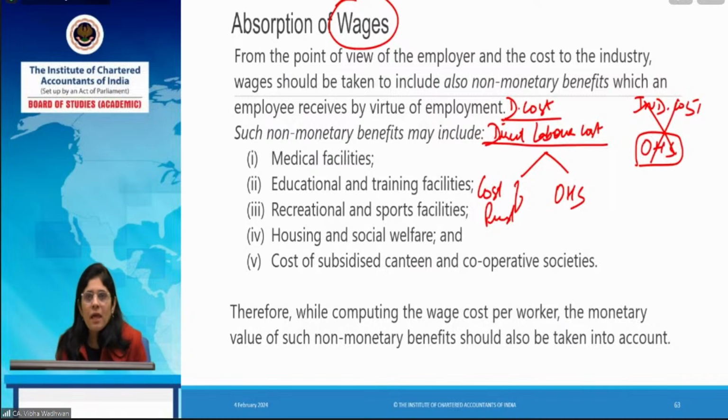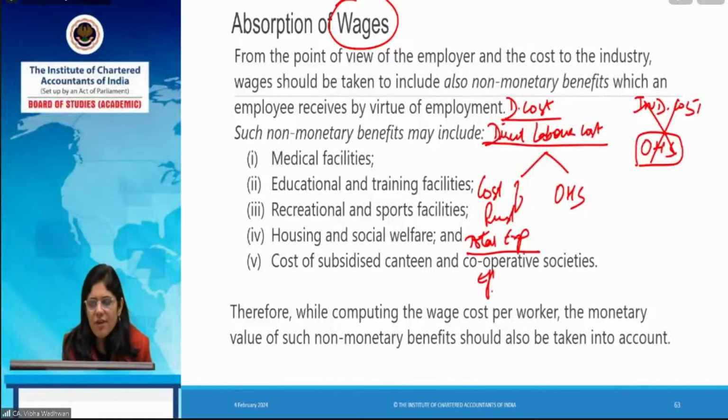Number one, entire thing which we are paying to direct laborers, entire thing, monetary, non-monetary, holiday pay, idle time pay, PF contribution of employer, ESI contribution of employer, whatever we are incurring on direct workers, everything should form part of cost of production by calculating the rate. Clear? How we calculate the rate? Total expenditure incurred, total cost incurred, monetary, non-monetary contributions, everything divided by effective hours.